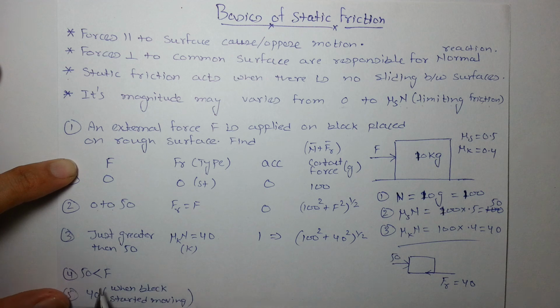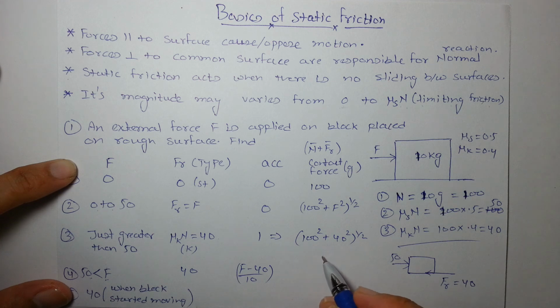Okay, if now force is changed, F greater than 50, just greater than 50 or greater than 50 have same value, so the friction will be again kinetic, and the acceleration will be F minus 40 by 10. This will be the acceleration, and the force from the ground will remain same.